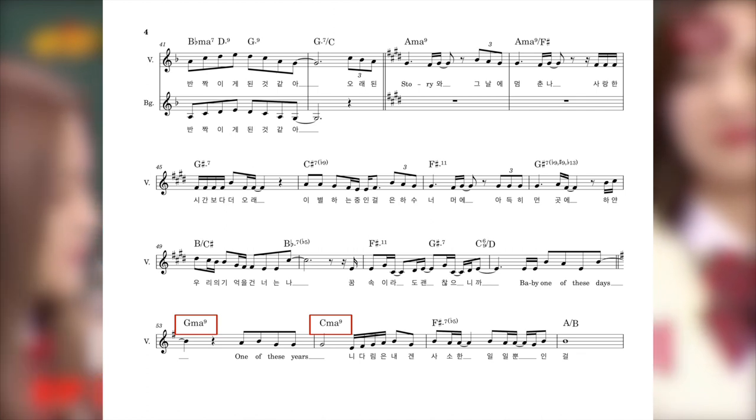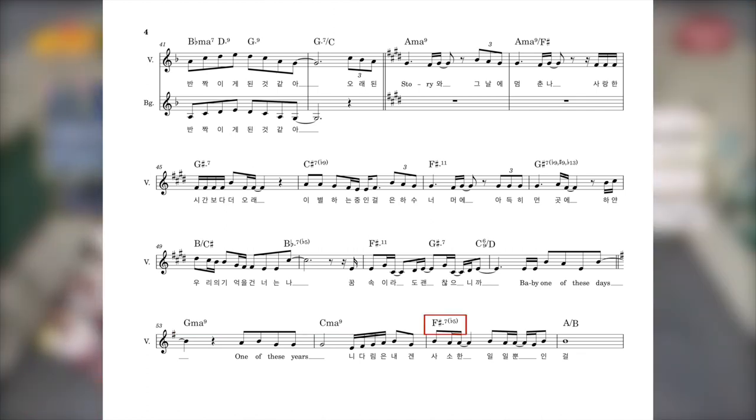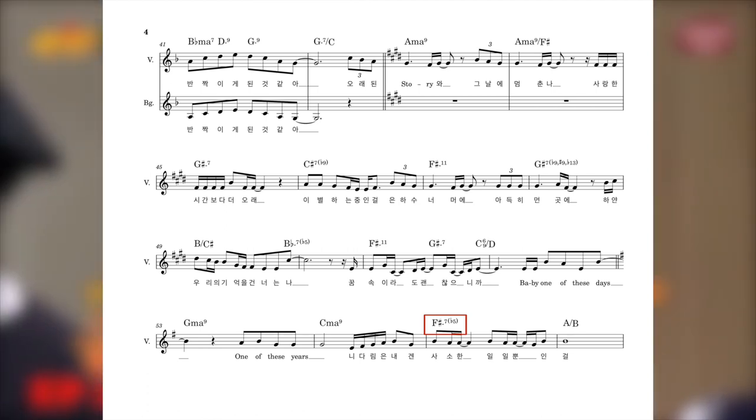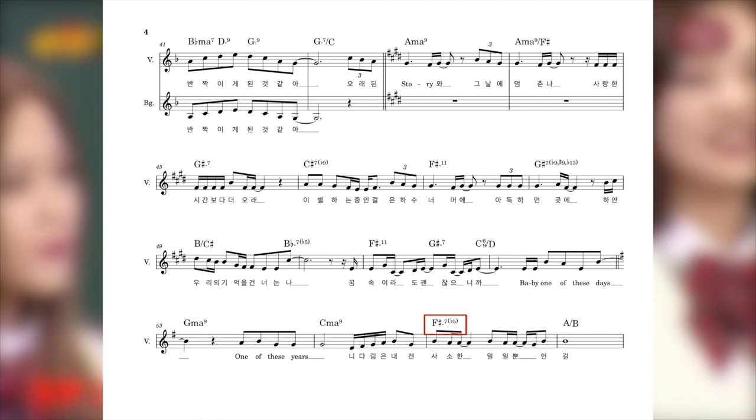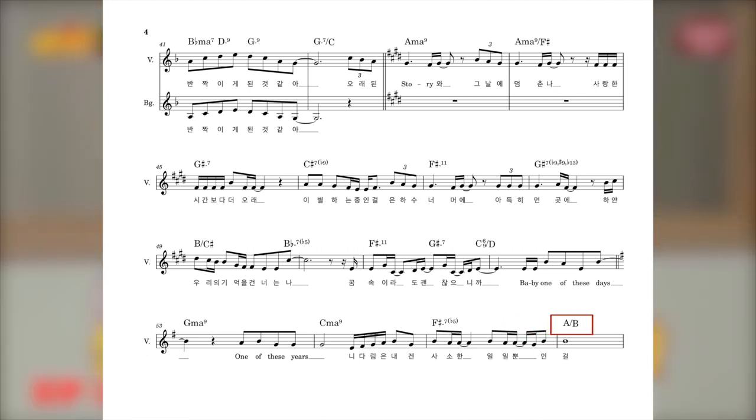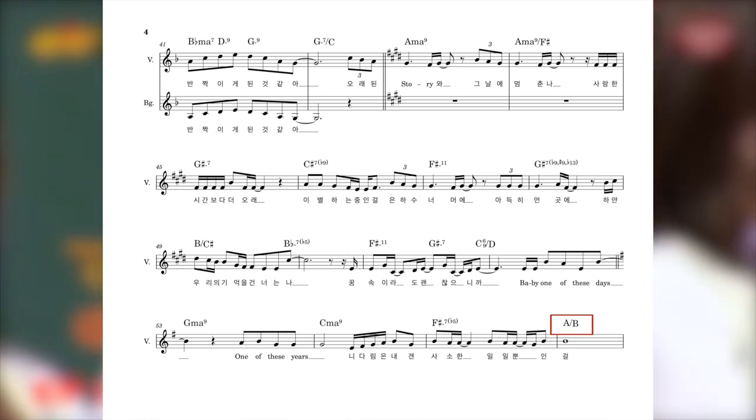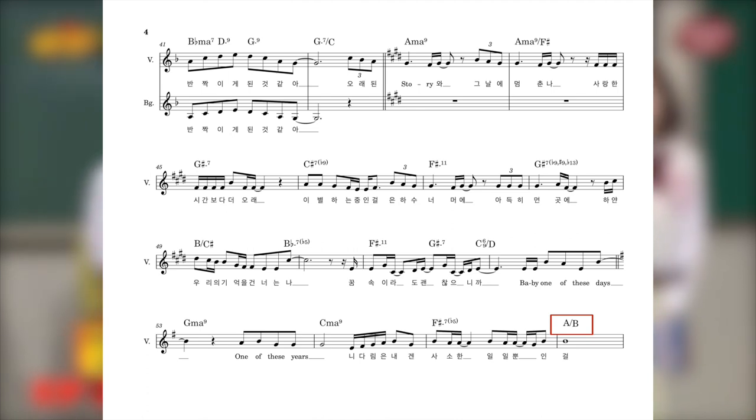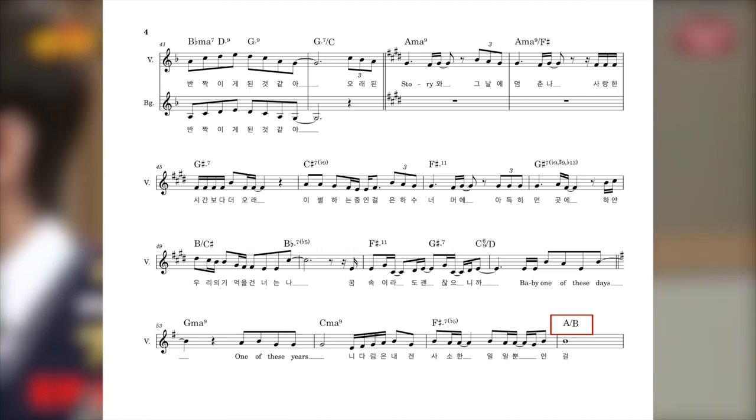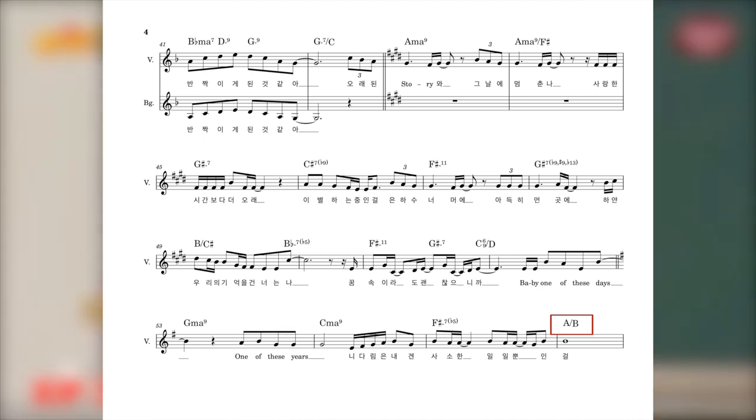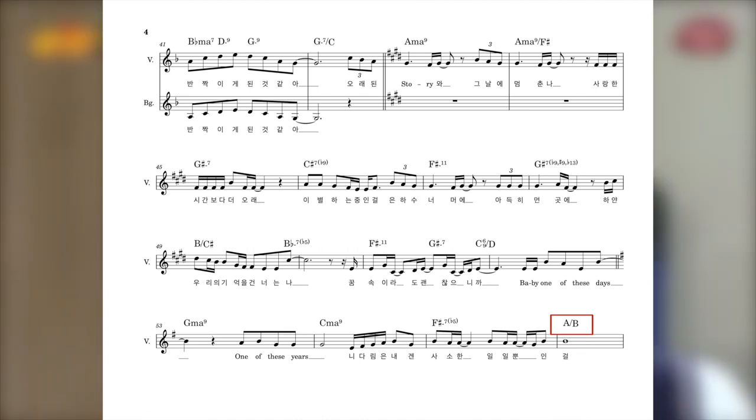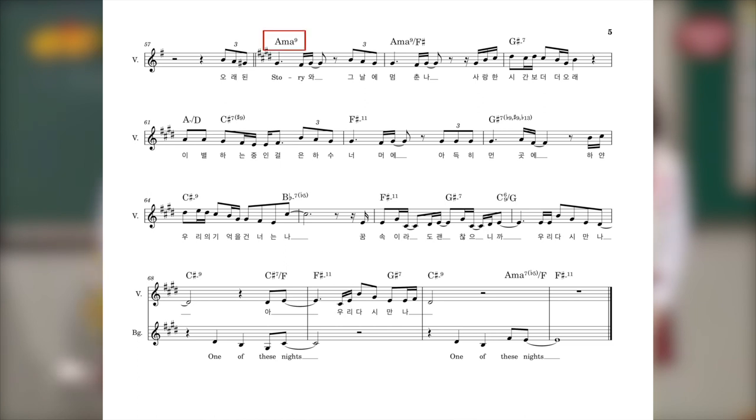We land on a F sharp minor 7 flat 5. This chord is diatonic to G major, as it's the 7 minor 7 flat 5, but the chord that follows is a hybridized B7. The hybridization is important, because it adds a natural 9, C sharp, to the top of the chord, which is no longer diatonic to G major. In addition, normally, B7 in the key of G major would be a secondary dominant that resolves to the diatonic E minor. However, since it would be a minor resolving chord, it would have the flat 9 or C as a tension, rather than what we have here, the natural 9, C sharp. This then takes us back to the key of E major resolving deceptively to the 4.